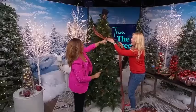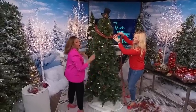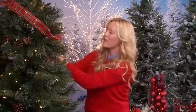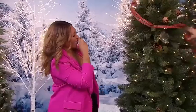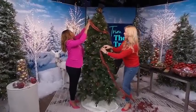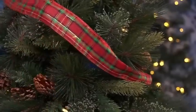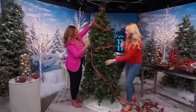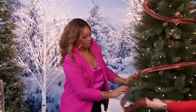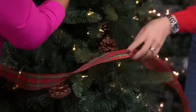I'm not allowed to go up and down? Up and down, unless you've had far too many Christmas cocktails when you're decorating the tree. No, you don't want to do that. Bring it around, and you want it to cascade back and forth down the tree. We want to tuck it into the needles if we can. Okay, all right. And so this is what it would be for a ribbon. And we flatten it out. You want to make it look nice.